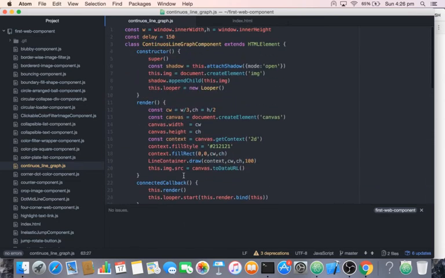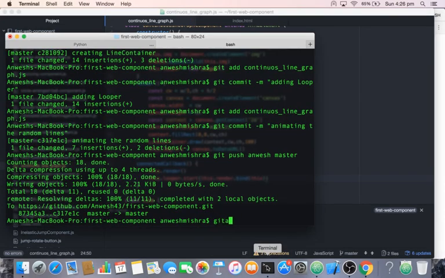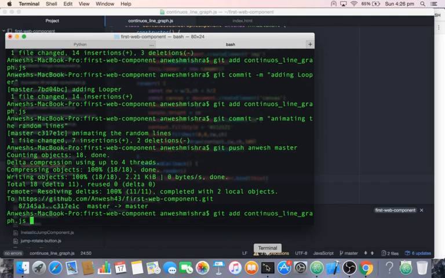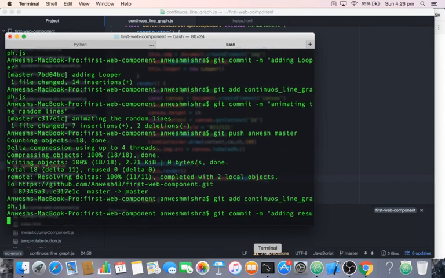So how I'm going to resume it: I'm going to attach an event handler to the image tag. First let me add the code, adding the resume method in looper.